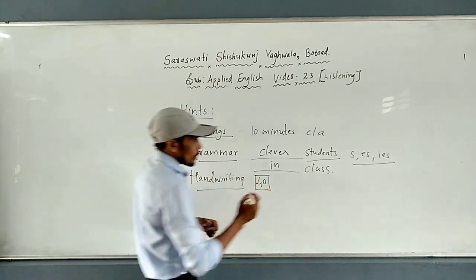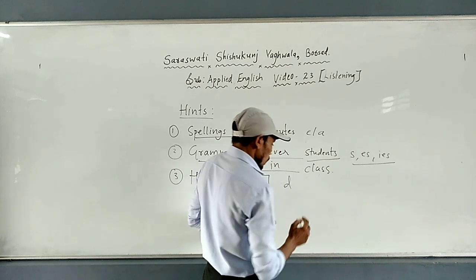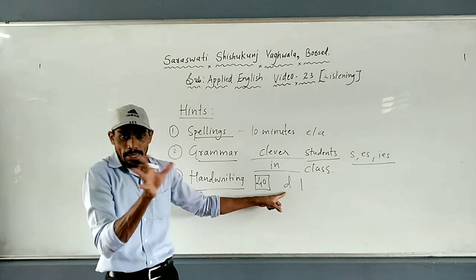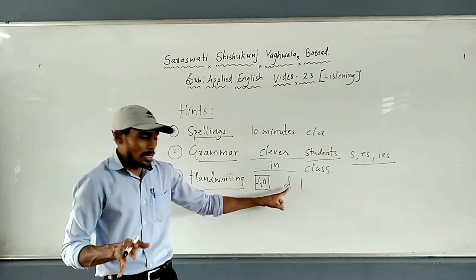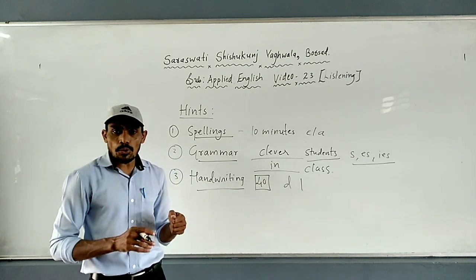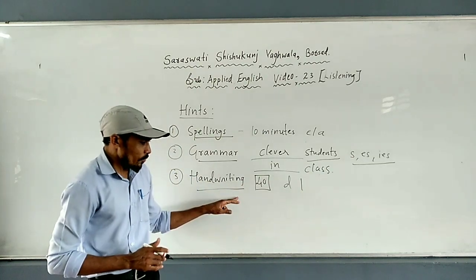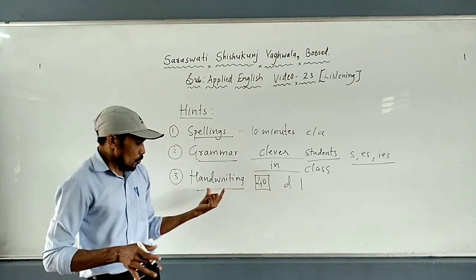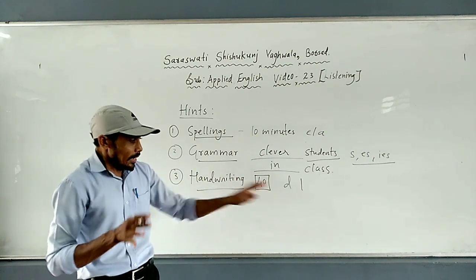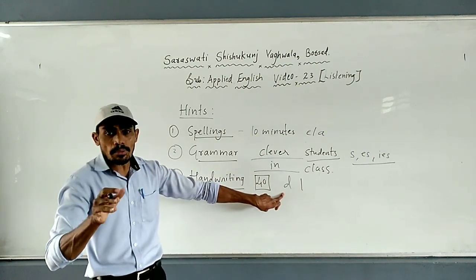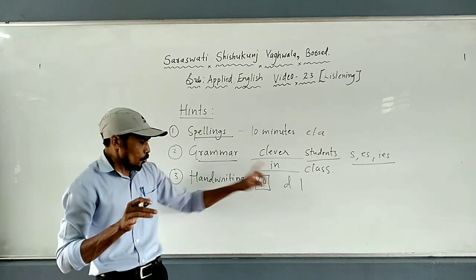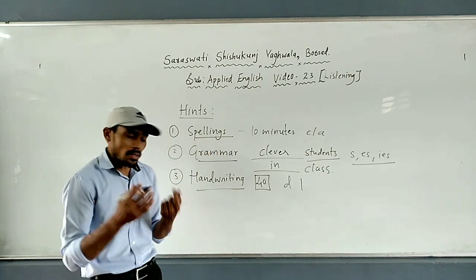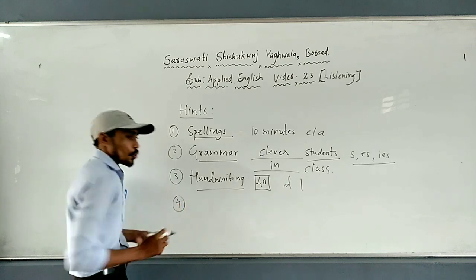Because if you have written L instead of D, why? Because your handwriting is not that correct, and instead of D, if it is L, do you think you are going to get the answer correct? No, you are not going to get it. Why? Because you need to write everything legibly and clearly. So handwriting should be very clear so that everyone can understand. Why? Because it is completely checked by the computer, students. So you need to keep in mind my handwriting should be really good. So the first one is spelling, grammar, handwriting, and the fourth one is use all capitals.